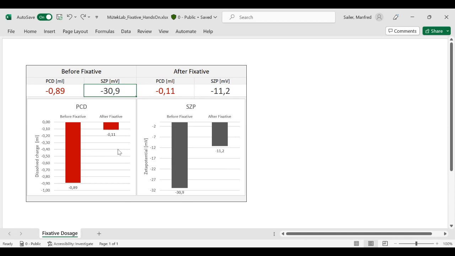And it is a common misconception. The PCD will show a fixative overdosage immediately. So just wait until the PCD turns cationic, and then I will detect my fixative overdosage. Now, what the PCD does, it takes care of the dissolved charge. It can only tell you dissolved charge, charge eliminated, check. What it cannot show is charge on the fibers.